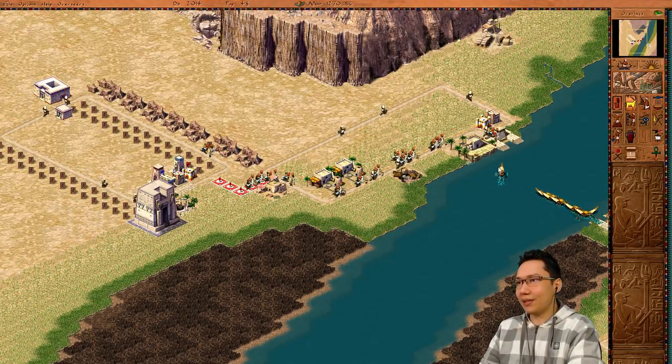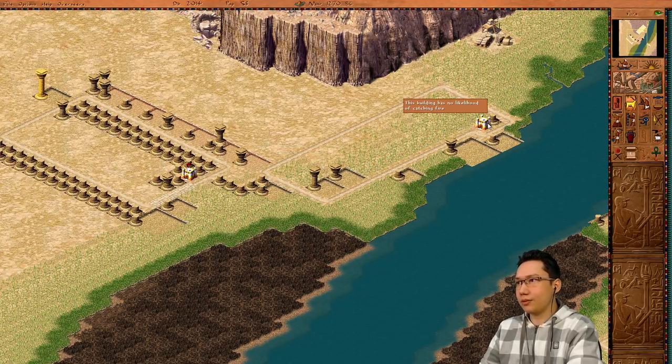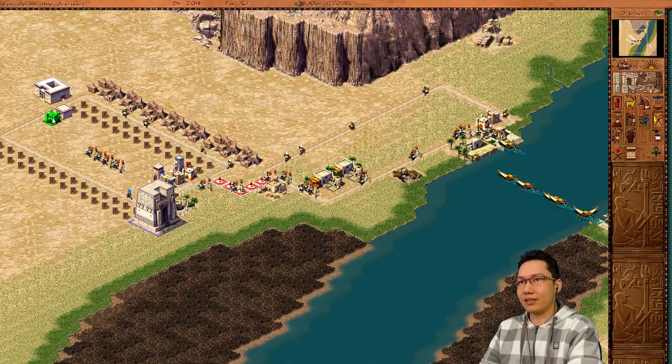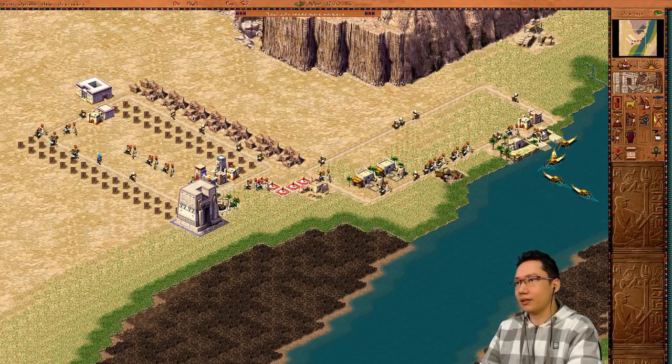But I think this setup is gonna work out to our advantage. This house has moved in, so these... do we still not have employment? Oh, I better start putting down like a second firehouse, right? Because fires can be tricky.